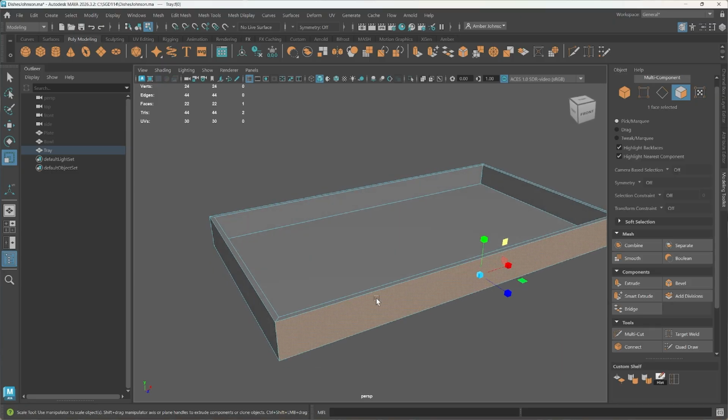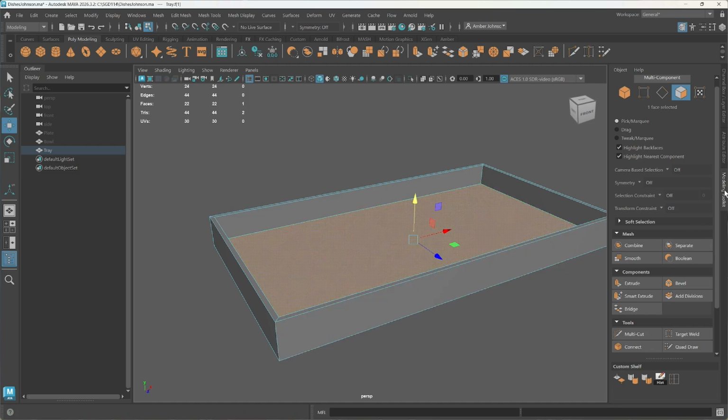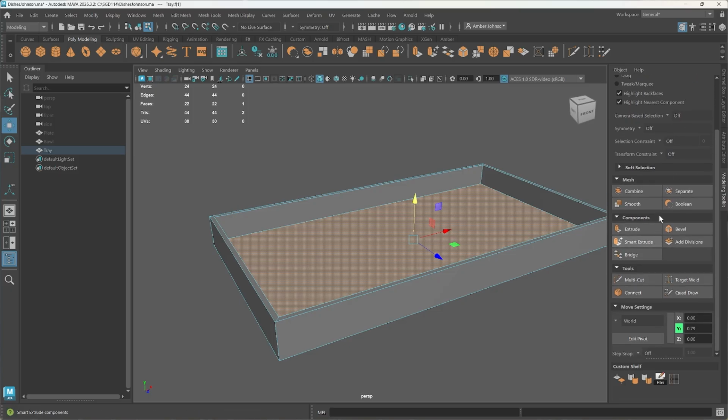So one of the downsides of doing the quick method is we couldn't type in where we wanted this to go. So if we select that face and we come over to the modeling toolkit, you might not be aware of this, but if you scroll down, if your screen isn't big enough to show the whole thing, we have this really handy section at the bottom called the Move Settings. Make sure that you're aware of this because this can be extremely helpful with making sure that things are where they should be.